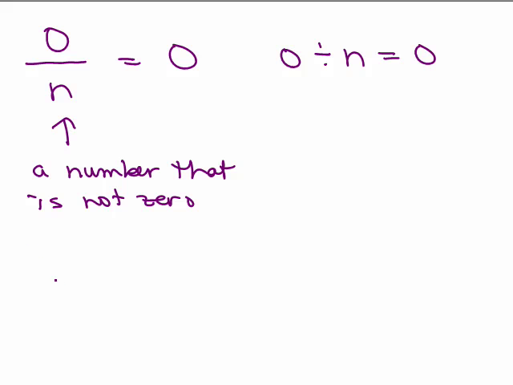What about when we have 0 divided by 0? That's a tricky one. Remember, that could be thought of as 0 divided by 0. So the question is, what could go in this blank? This number times 0 has to equal 0. Well, you might say, oh, 0, because 0 times 0, certainly that will equal 0.